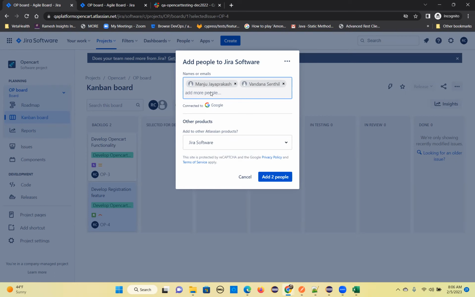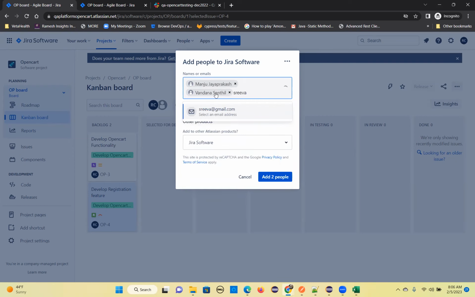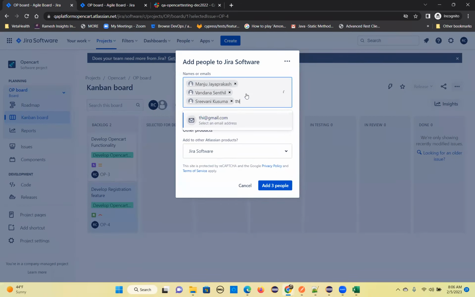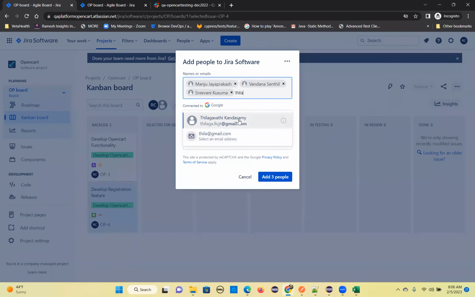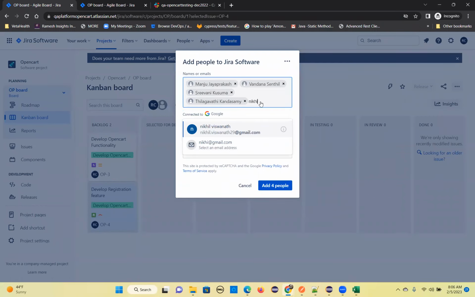So let me add Srivani, Krishna, Tilaga. Then Nikita, is this one yours or no? Mine is Nikita 186.